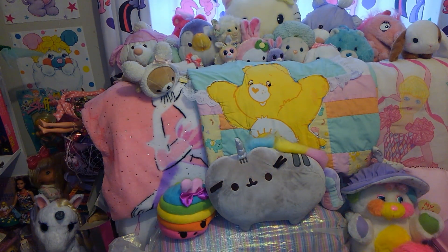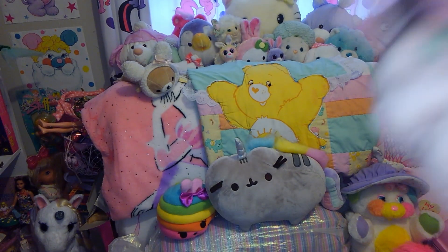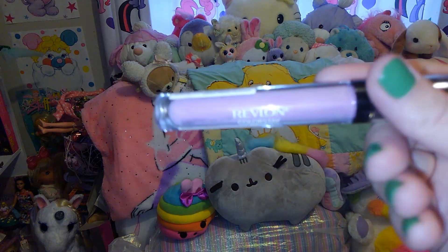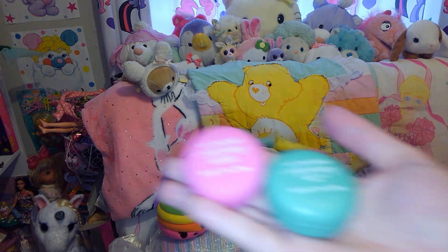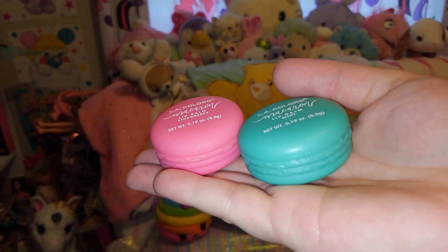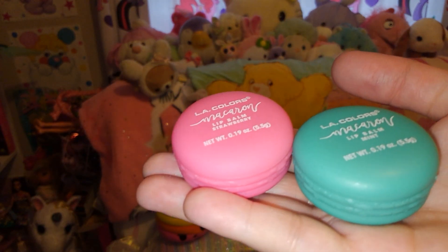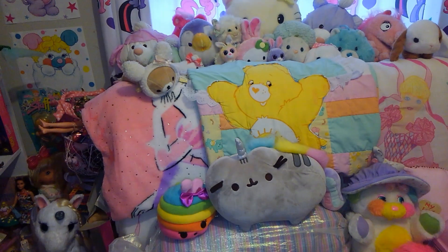This was on clearance at Walmart — it's the Revlon Colorstay Ultimate Liquid Lipstick in Ultimate Orchid. It's purple, though on me it kind of looks pinkish. I wish it was a little bit more purple, but it's really nice. A couple weeks ago I also got the LA Colors Macaron Lip Balms in Strawberry and Mint — I just grabbed them while I was in the store — along with pink iridescent rope lights that were on clearance as well.